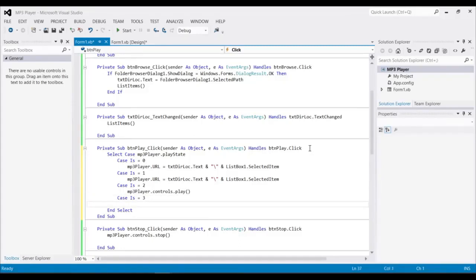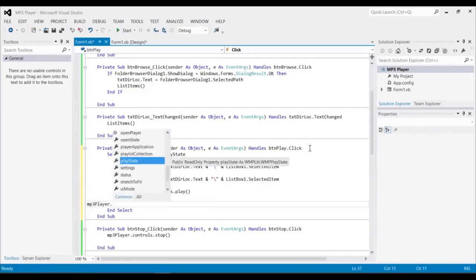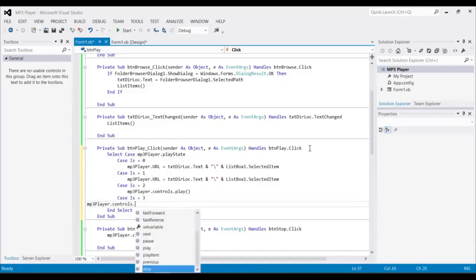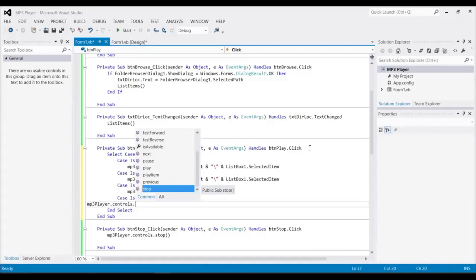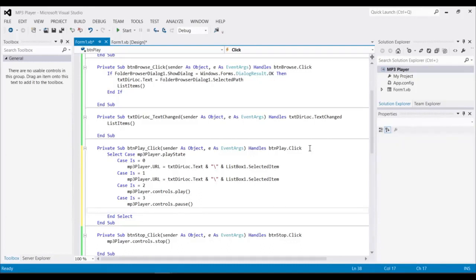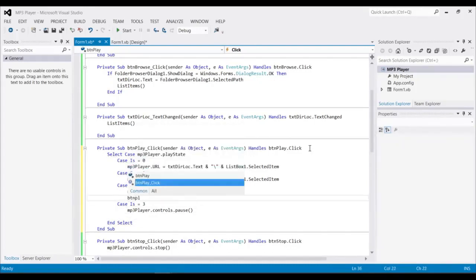Then here MP3 player.controls.pause. Okay, pause. So let us complete the case code.